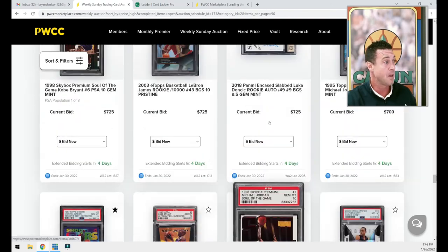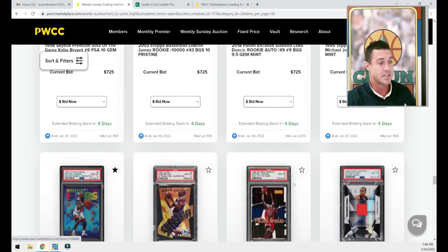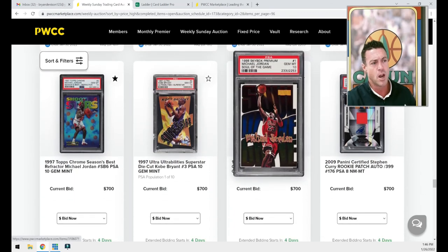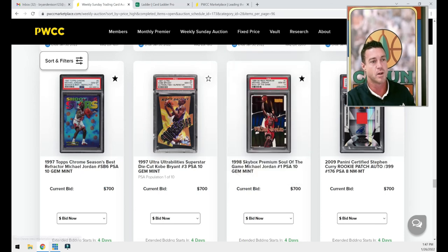A Jordan Soul of the Game. We just saw the Kobe Soul of the Game here. Let's see what the Jordan Soul of the Game PSA 10 sells for. Beautiful card. For those of you who don't know, this card, I think, came in random colors. So you could have a Soul of the Game that, if you look at this one, is red, then blue, then green, then yellowish. But you could get one that's orange, then green, then yellow, then blue. It goes in different orders, and some of them go down to up in color and up to down in color. So there's a whole million zillion different variations of this card that you can collect. It's not the rarest Jordan card, but it is a highly recognizable Jordan insert.